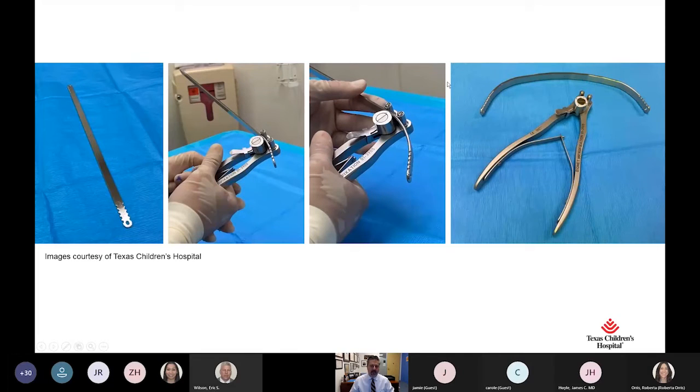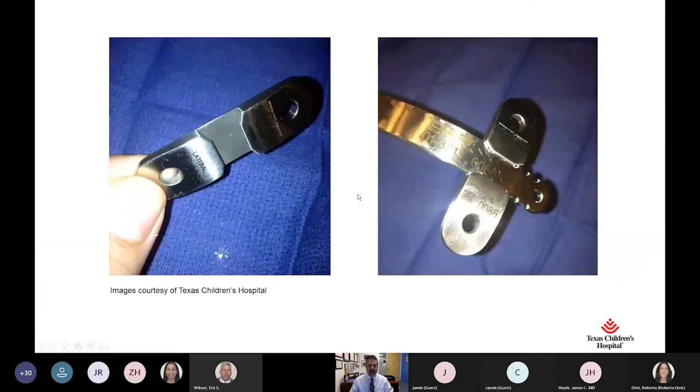And the bars I use, I like to use stainless steel. They're a lot cheaper than titanium. You may use a titanium bar if someone has a metal allergy, but that's a pretty rare problem. We also may use what's called a stabilizer, which is a little crossbar that slides onto the end of the bar on one side, and that does prevent the bar from rotating up and down to some degree, although if the forces are very great, it will still rotate.